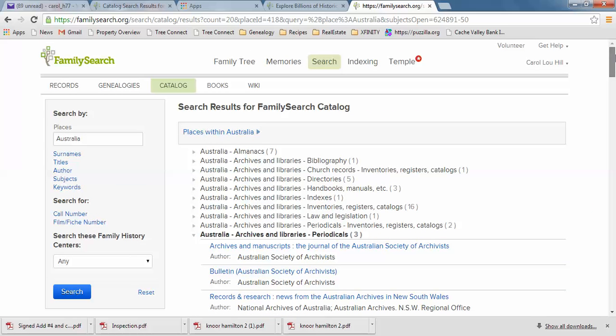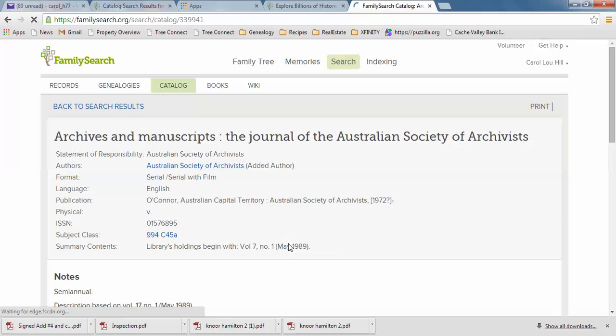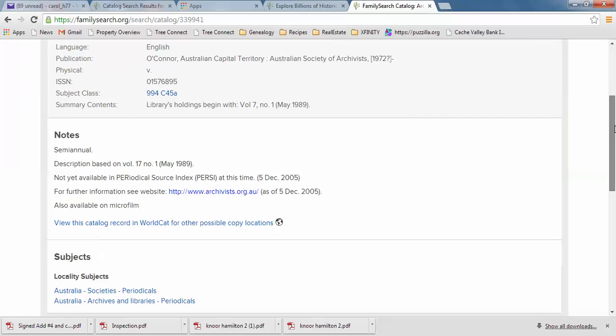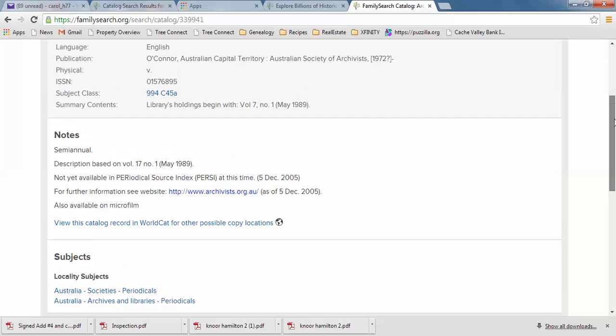And a lot of times if you click on these, if it has been digitized, it will tell you. Let's click on this one. I don't know if this one has, but it would say this is online and digitized. So this one's actually a book, and it looks like you could view it on WorldCat. That's something we'll talk about next week.